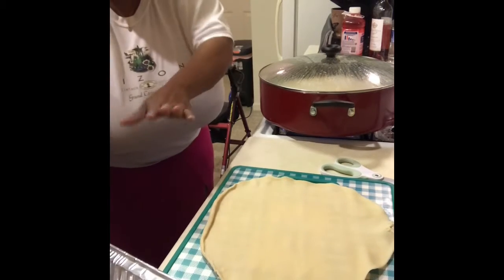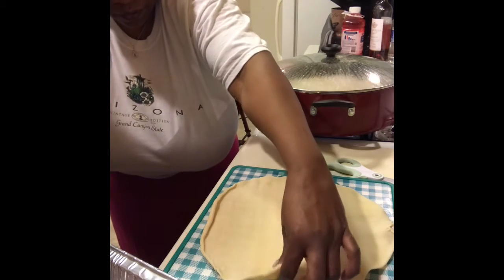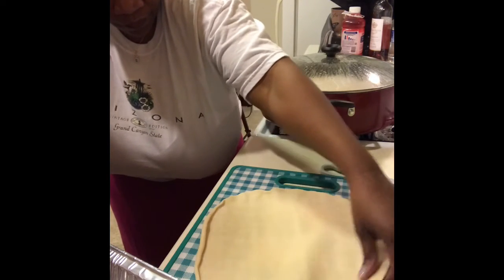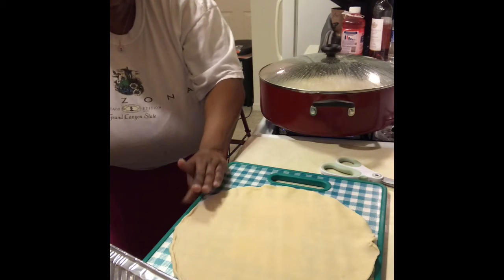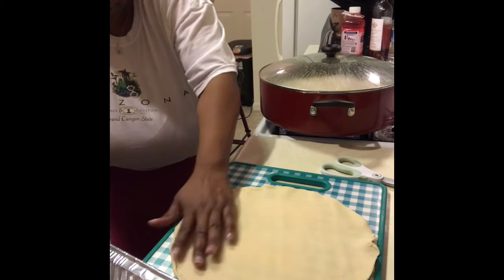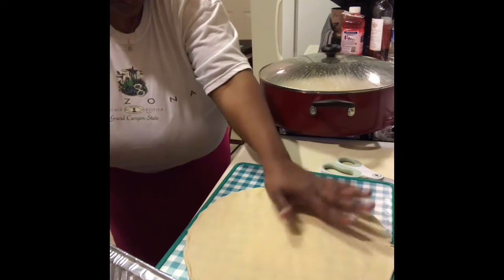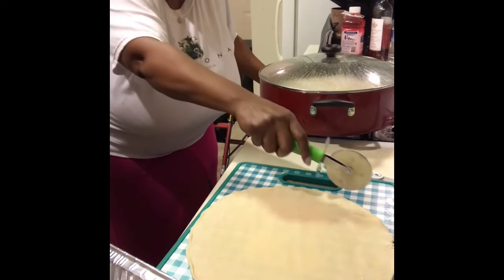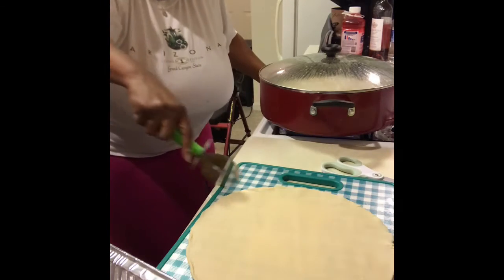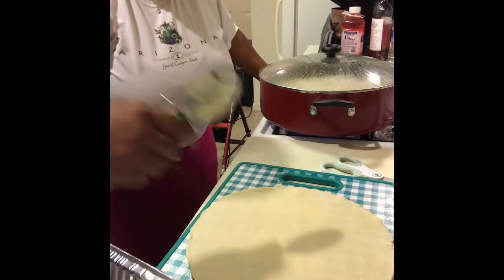Your dough all the way onto your board. Into the pan? On the board. Make sure this is flat. Yep. Gonna make sure your dough is flat. Okay. And then what you're gonna do is this, all the way around. Four sides. Okay. All right there. Make the points meet.